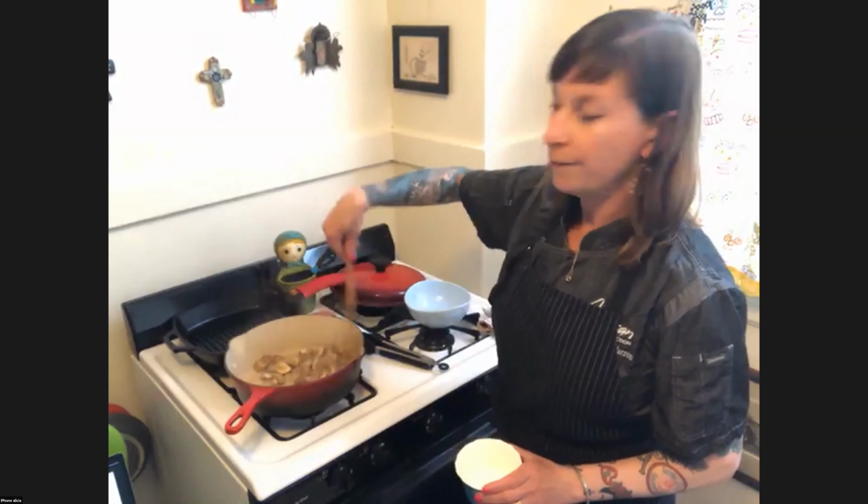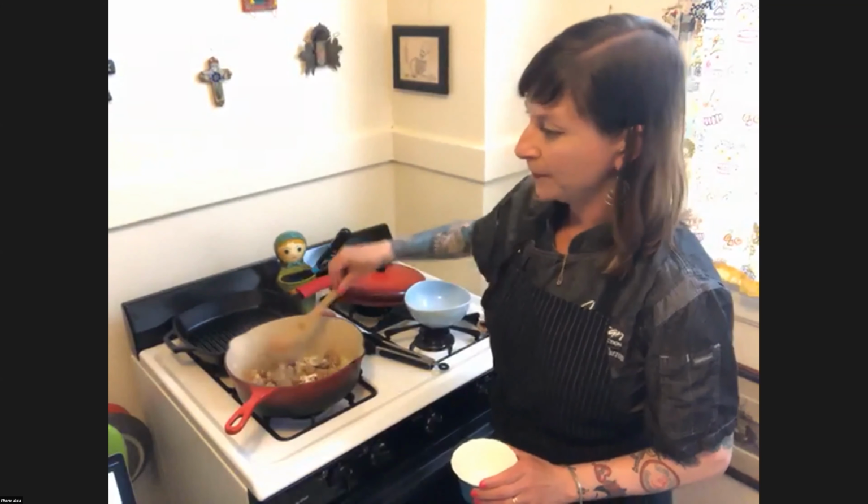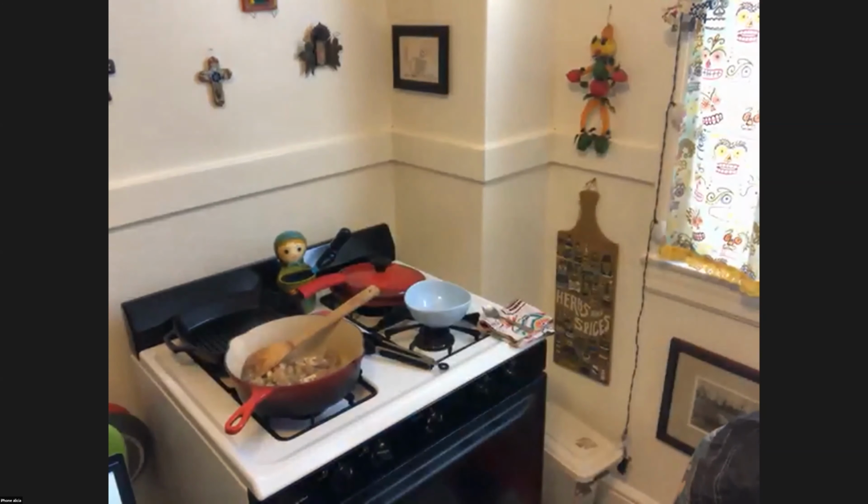Continue stirring. You want to avoid any lumpy bits. And you'll see it gets pretty thick right away. So I'm going to add my turkey and my stock.